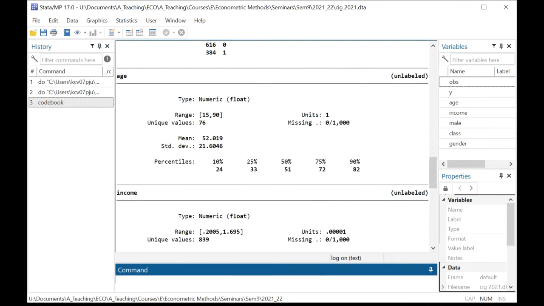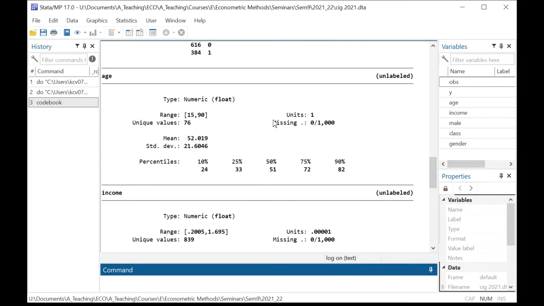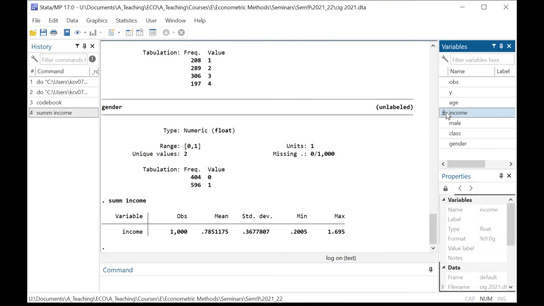So is everybody okay with how to get up to having a look at the data? Quickly, just using Browse, Codebook, or whatever. Okay. And if you wanted specific details about specific variables, then you could try sum and then double click on the variables list, and it will give you summary statistics.